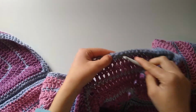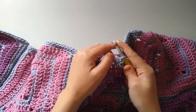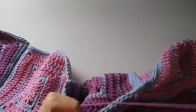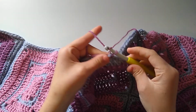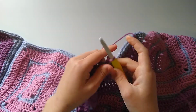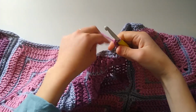So I'm just going to insert my hook into any stitch along the side here and pull up my yarn. I'm going to use my darker pink contrast color, but you could use any color. I think it would also look good in just the gray, but I'm just going to use this dark pink today. I think I'm going to like how it looks. So I'm just going to chain one to lock that in place, and also move my yarn again because I keep making that mistake. And let's crochet.